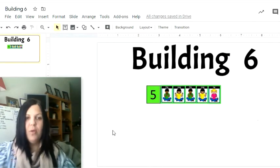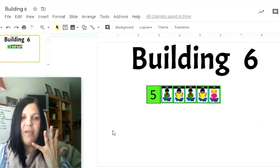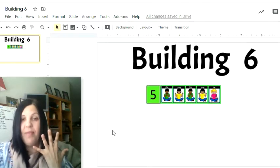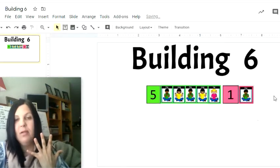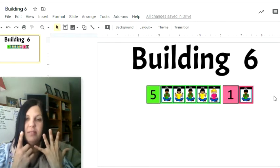Okay, so here we are. So we have a base five. So we have to figure out, if we have five, what number can we add to five to build a six? And then we have to figure out that pattern. So to build a six, we would add the number one. Five and one is how we get six.